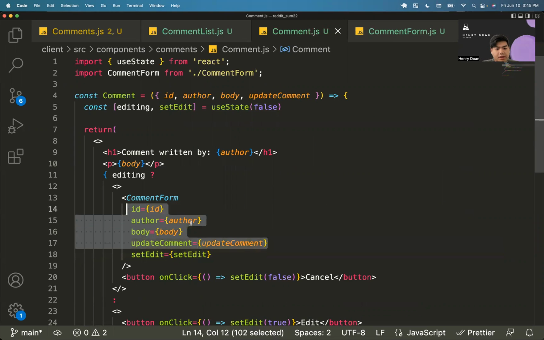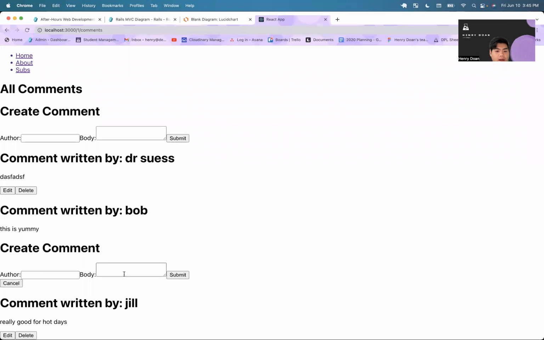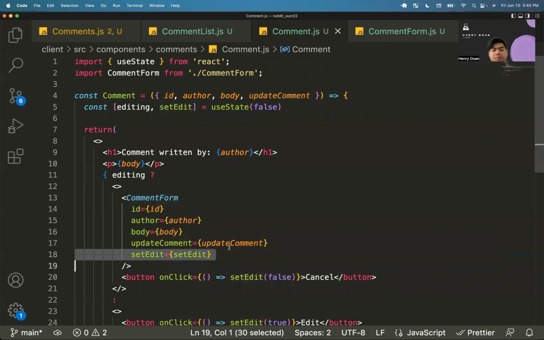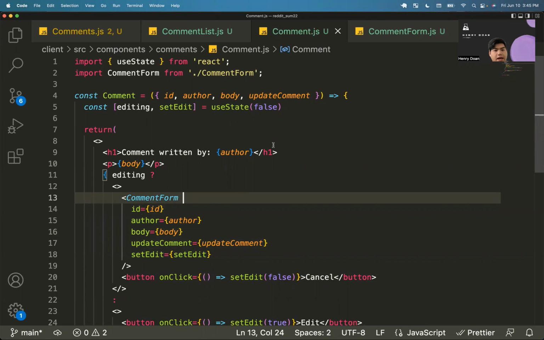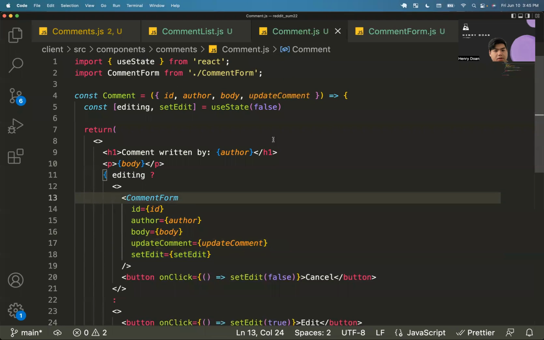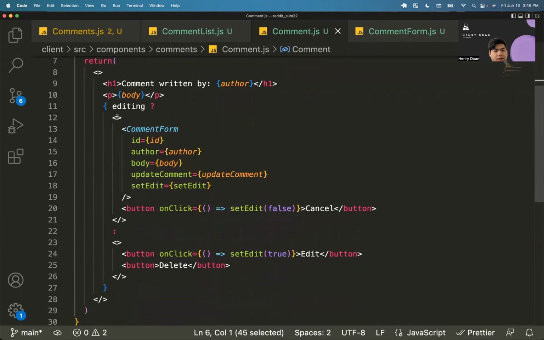These items here, again, these are what the object has. This one is for update. This one is also for update. But depending on how you're doing your update, this may or may not be needed because right now I'm just having a button to show it. But sometimes you might always show the form. Sometimes it might be on a different page. Sometimes it might be in a pop-up. So this may or may not be here, but these things are. So let's go ahead and go through there. So I added this here, this here, this here, and then this logic right here.